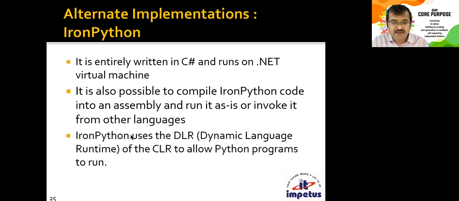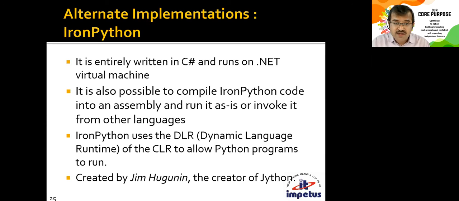So for every technology, you have a Python implementation. Integration of Python with different technologies is the easiest thing to do. Why? Because aapke paas different implementations of Python available hain. To kisi Python programmer ko Java ke project pe dalo ya .NET project pe dalo, kahin bhi dalo, the code he writes can get executed on different platforms as well. So the CLR allows Python programs to run on the .NET platform.